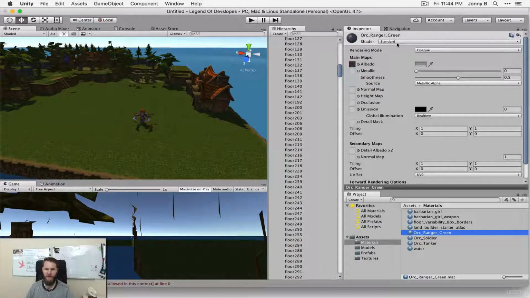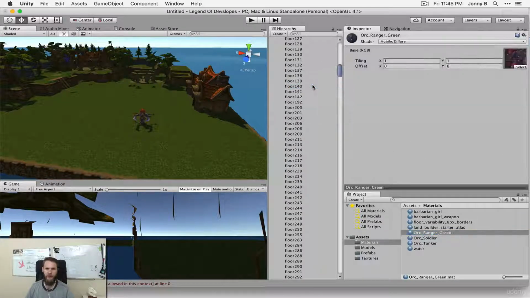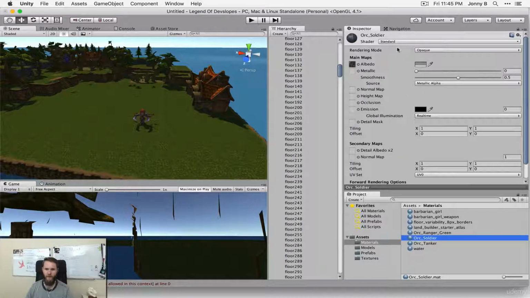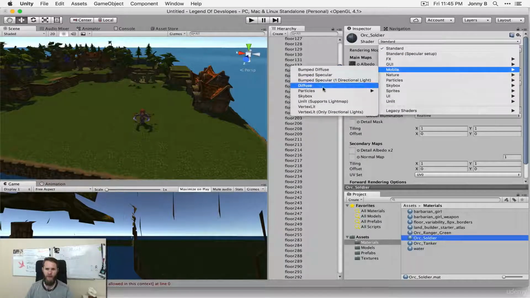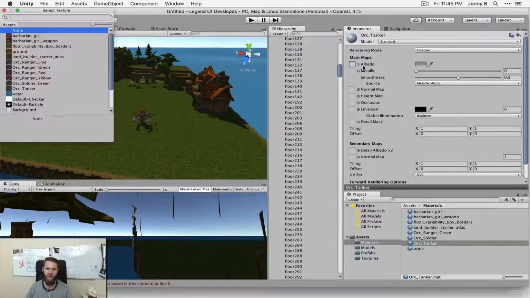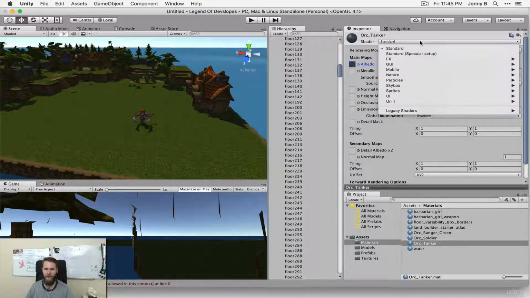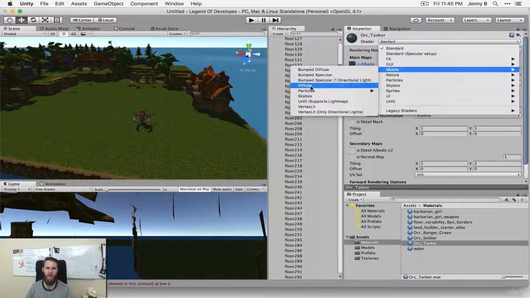And we need to change the shader. I went back to the ranger and changed the shader to mobile and diffuse. Same with the soldier, mobile and diffuse. And for the tanker, select using the circle select for albedo, using orc tanker, and change the shader to mobile and diffuse.